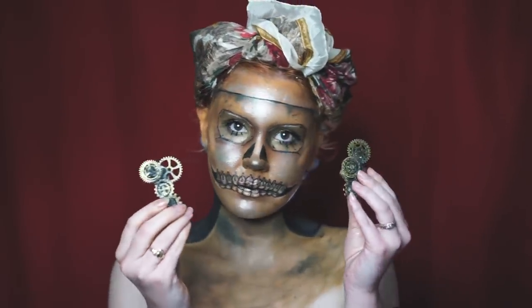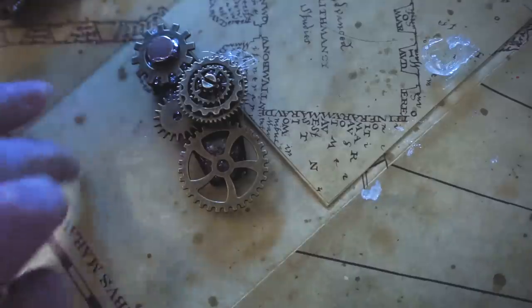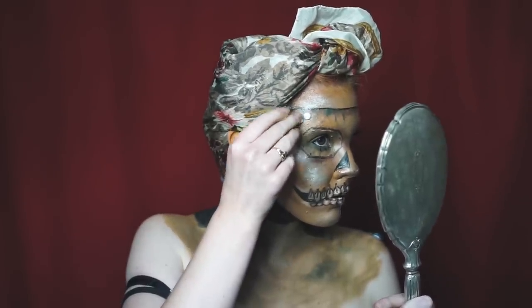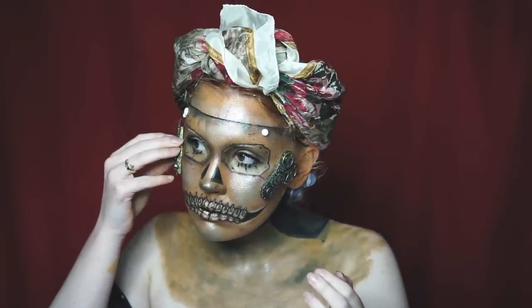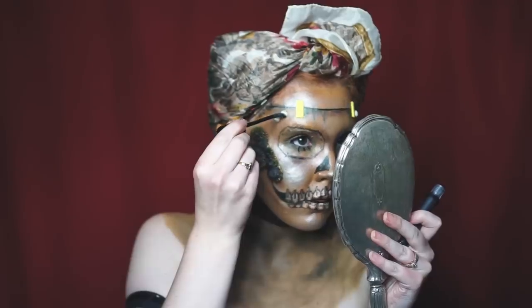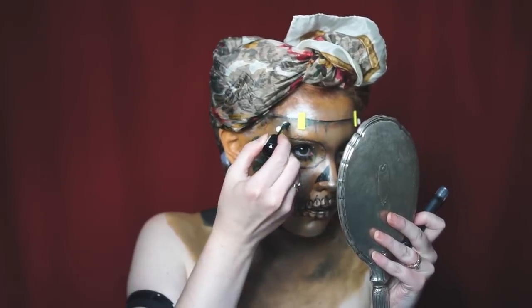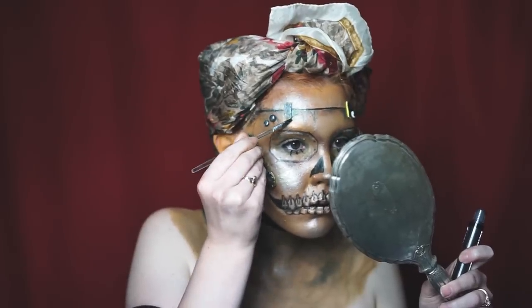To make the gears, I took bits of foam, shaped them, and then planned out where I wanted the gears to go, and then just hot glued them on. Easy as that. I also made some little rivets out of foam air drying clay, so I stuck those on, and then I stuck my gears on, like a glove. I also made these little panels out of foam as well, which I'm gonna paint after. Taking that Cosmic Metals lipstick from before, I'm painting those rivets and the panels, which worked surprisingly well. And I went in with a paintbrush just to make sure I got every little crevice.